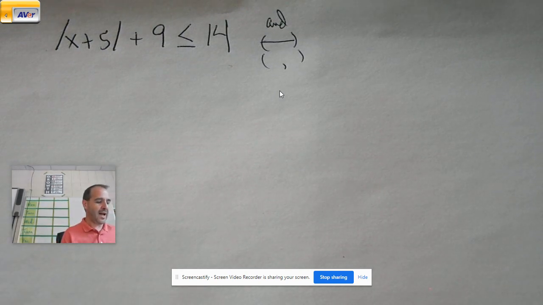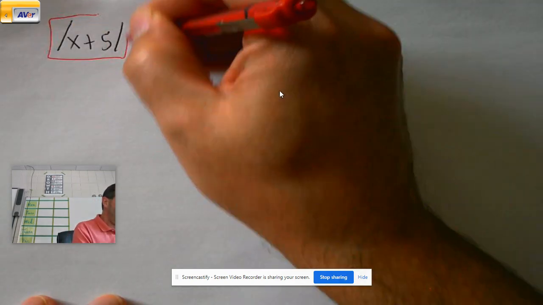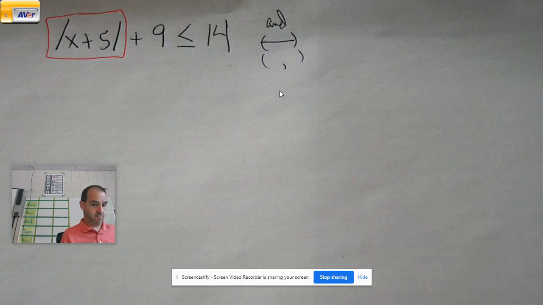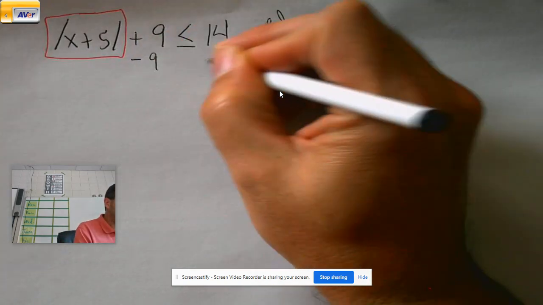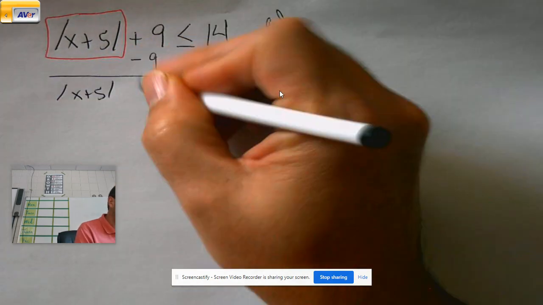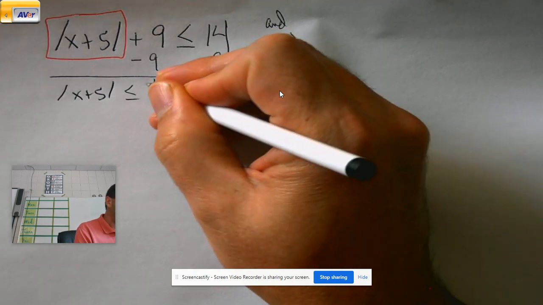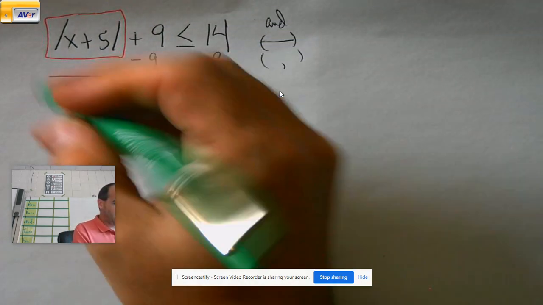So I think we've got to lock in here, though, and I put a little note on the side. Before you split, you need to make sure your absolute value is isolated. And I'm going to show you here why that's so important. Okay, so I get to here. Absolute value is isolated. We're going to split it.